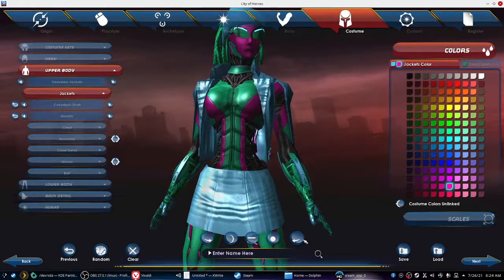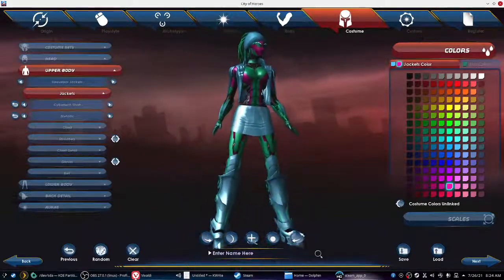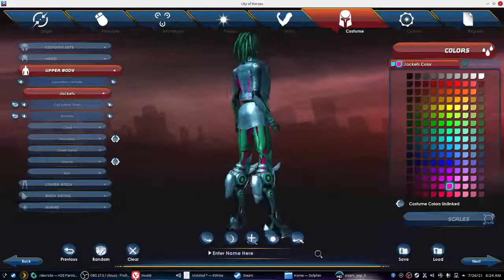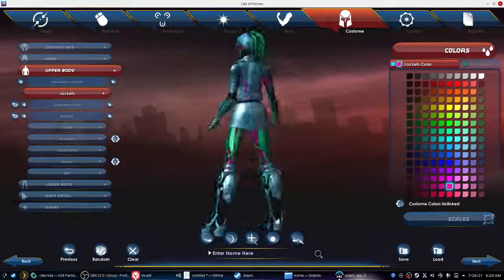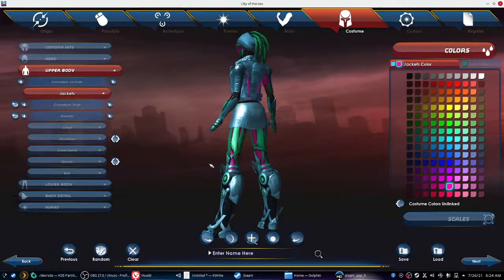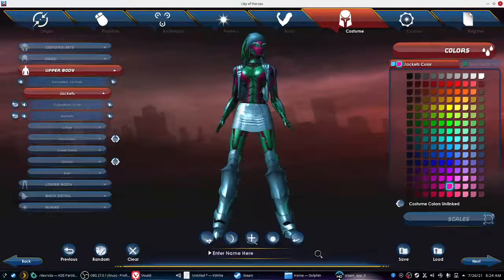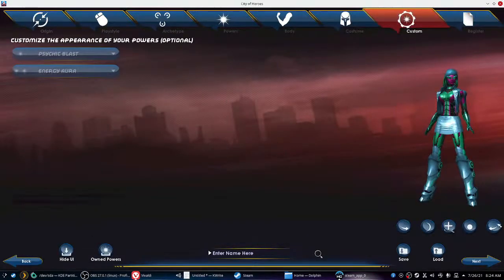Change it to metallic. Okay. I'm actually kind of happier with that. Okay. So far, we haven't had any crashes. We're rolling just fine. Let's go see what this looks like in practice.